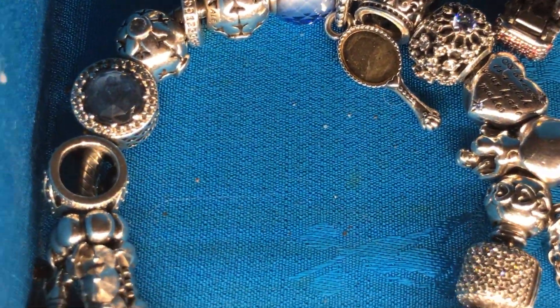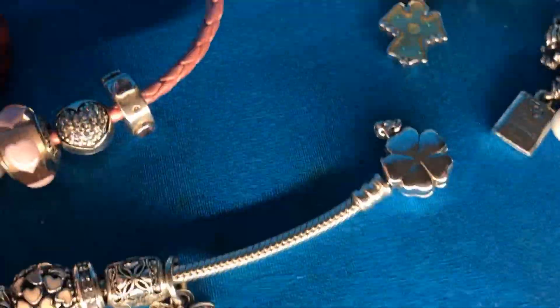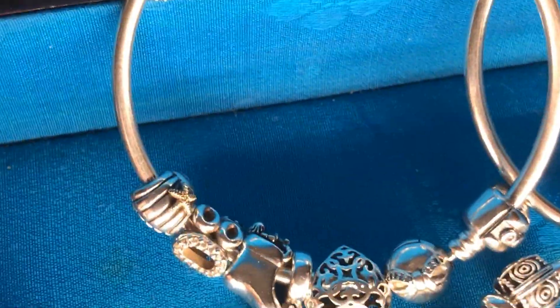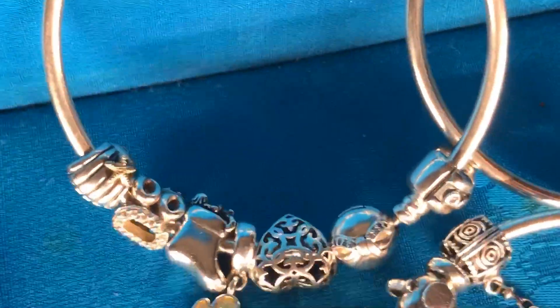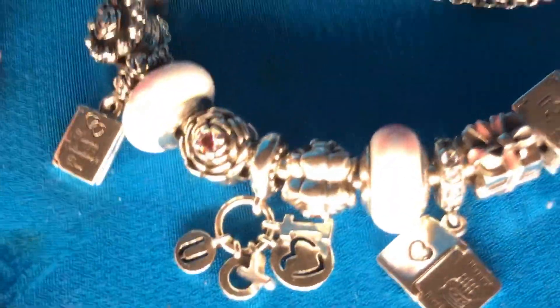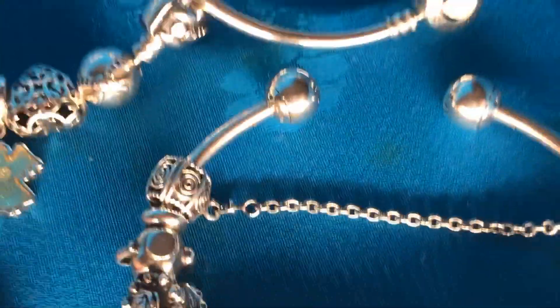I think the only thing on my princess bracelet is the mirror has got some enamel on it. We have a hearts all around ball with pink hearts. Then some more Christmas — the Christmas teddy bear, he is so cute. And then I have the Christmas angel over here; these haven't made it onto my Christmas bracelet yet. Now this is my birthday bracelet and it's got a pink present box with ribbon and tag on it. That's all the enamel on that one.